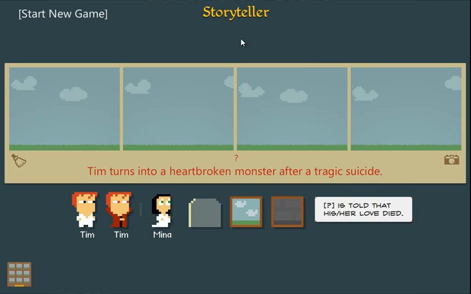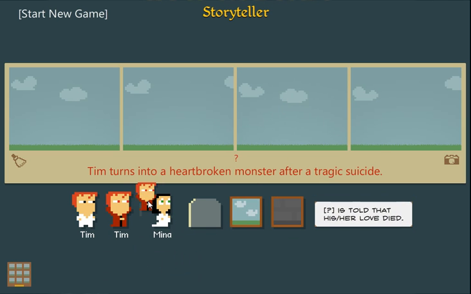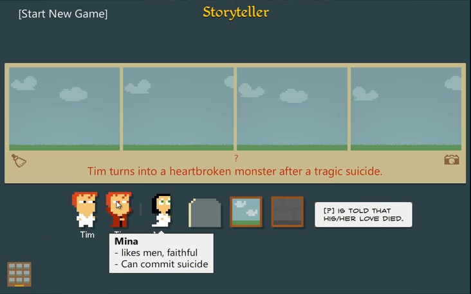Finally, Tim turns into a heartbroken monster after a tragic suicide. This is a hard one for me. Not because it happened to me in real life, but there is a Tim as a vampire card here. And there's also a castle setting, and this castle setting is necessary because if we just put a vampire in the sunlight, he'll just die. So, Tim turns into a heartbroken monster after a tragic suicide.